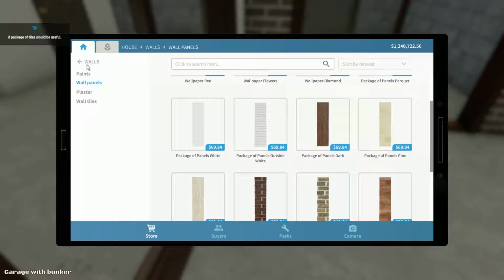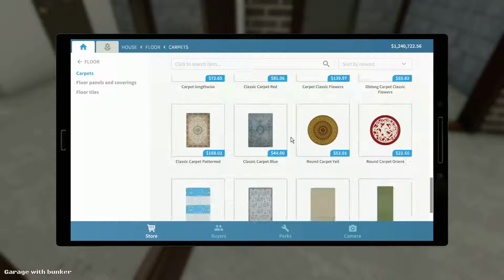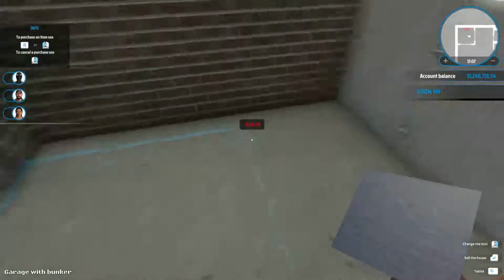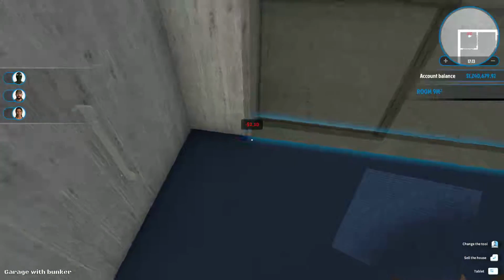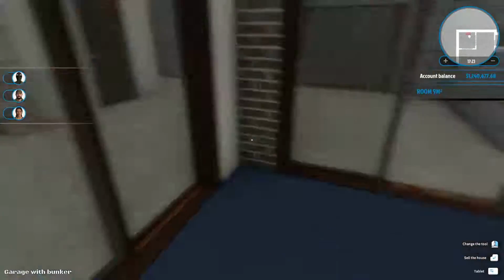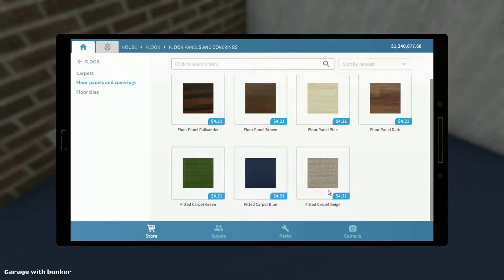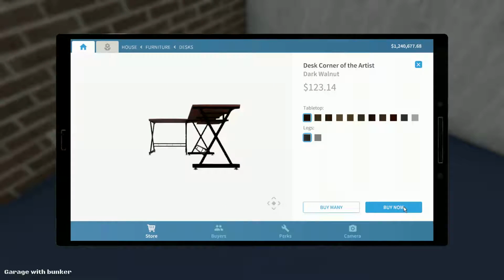Let's get a floor. I think for the floor we can do carpet. Coverings we can do. Doesn't make any sense why this noise comes up. Let's see. Yeah, let's do the carpet here. I wish there were other colors for carpets. But let's do house, furniture, desk. Let's get a little bit dark here.